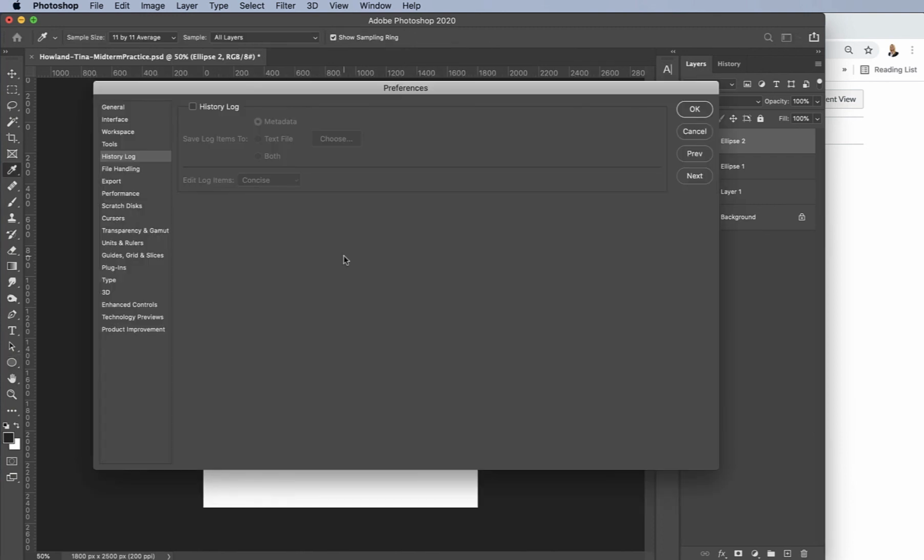So when you're done with your midterm, you may want to go back and uncheck the history log. There's no point in keeping it checked under normal circumstances. However, a hint is that as you're learning to use Photoshop, this could be a good way to record what you're doing and how you're doing it for a task that you may want to take notes on. It's a good note-taking method should you need it. Otherwise though, go ahead and uncheck it so that the total file size is a little bit smaller.